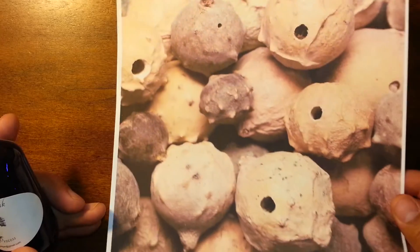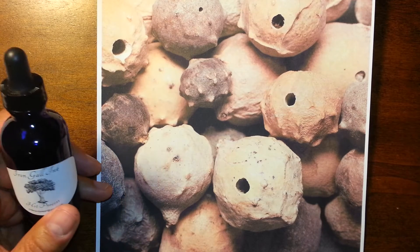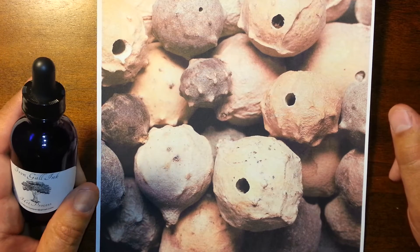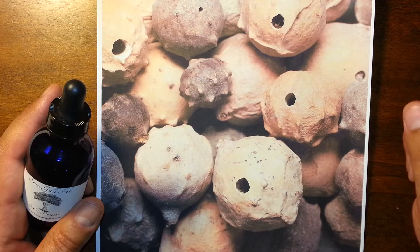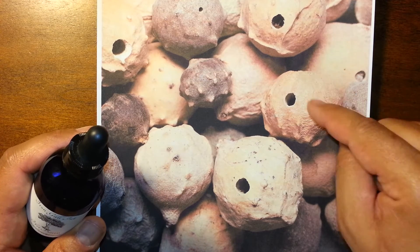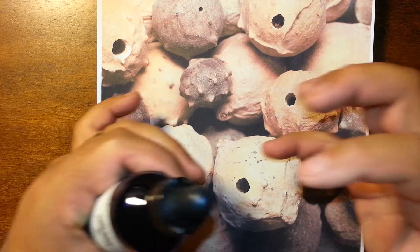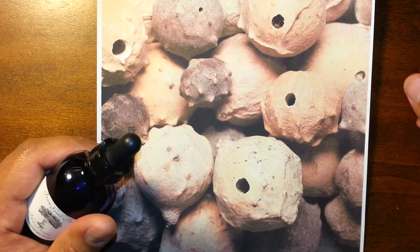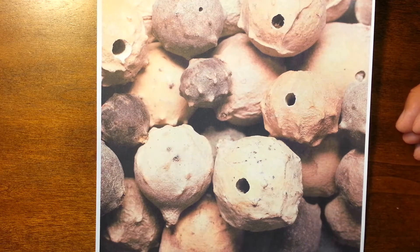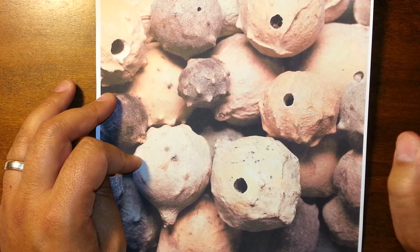I wish I had kept some of the galls — I didn't think about it at the time, I didn't realize I'd be making this video — but here's a photograph of some gall nuts. They're not generally this big; this is blown up. Gall nuts are created when an insect, a wasp, burrows into the twig of an oak tree and lays its eggs inside. The larvae then hatch, begin to consume the tree, which irritates it, and it creates these galls, almost like a fruit that hangs off the twig. That gall encapsulates the insect, which protects the tree from further damage and also, coincidentally, protects the insect. The insect will then hatch, burrow itself out of the gall nut, fly away, mate, and the whole process starts over again.